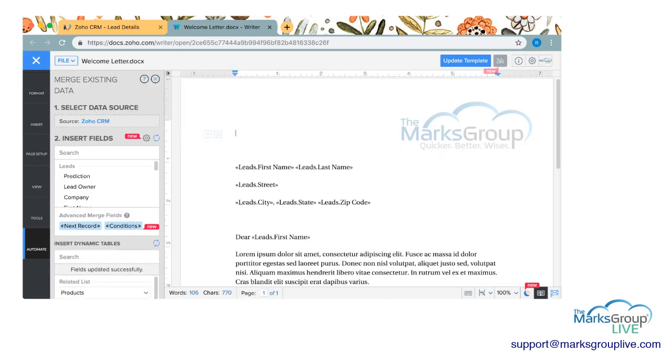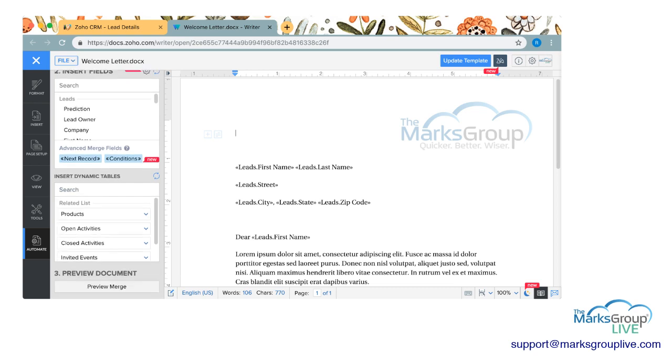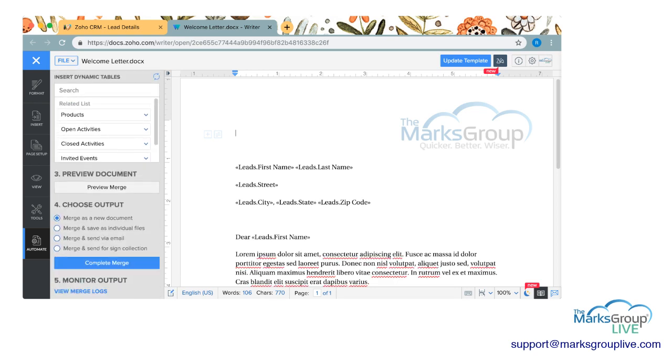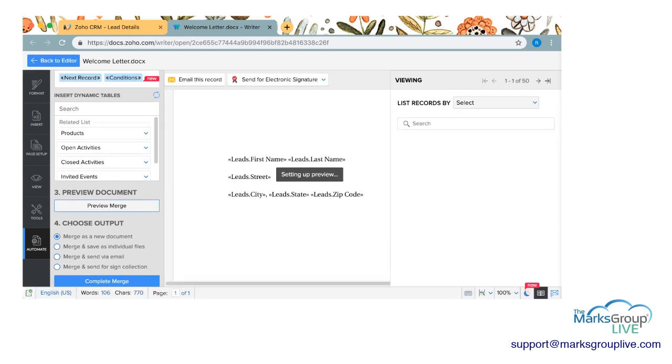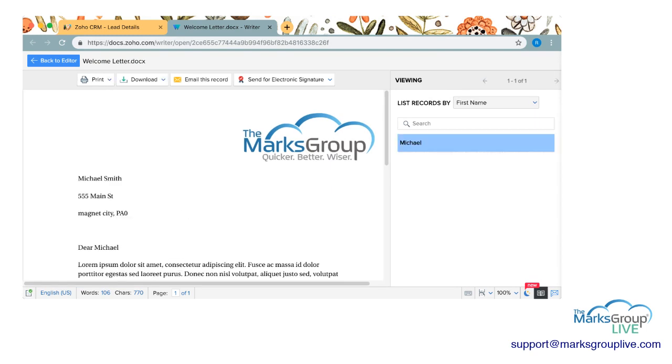We're going to go down to the bottom of this side field. And we're going to go ahead and complete the merge. In our next mail merge information, or actually, let me backtrack. I'm going to preview the document. I always like to preview the document because it shows you did everything transfer correctly. So as you can see, it did.